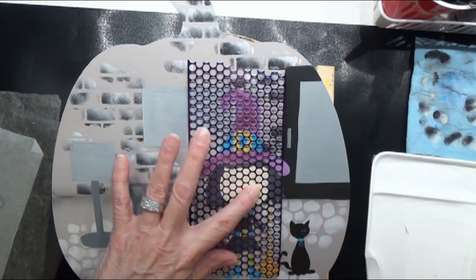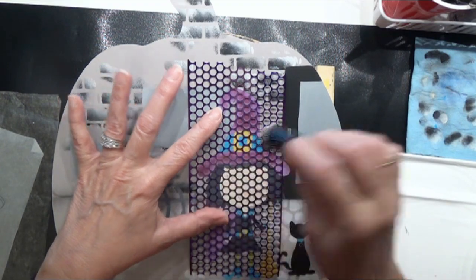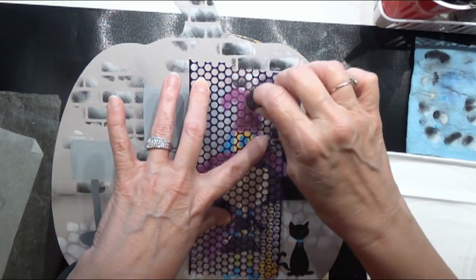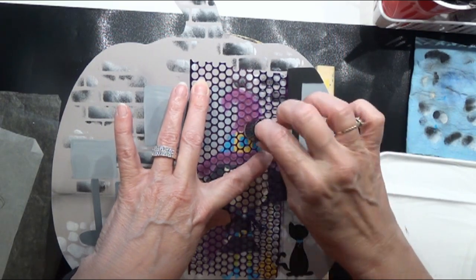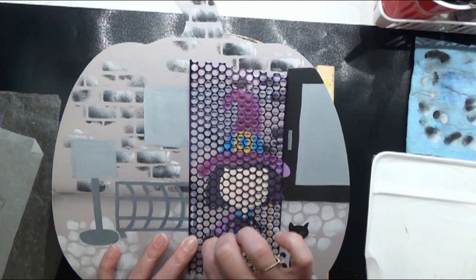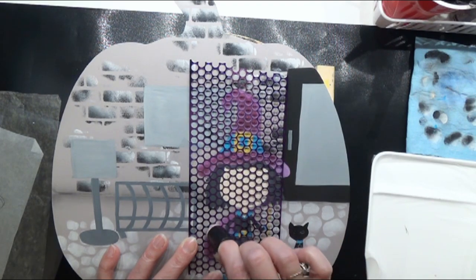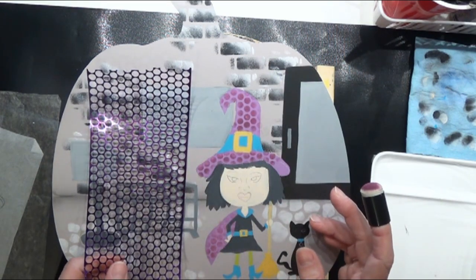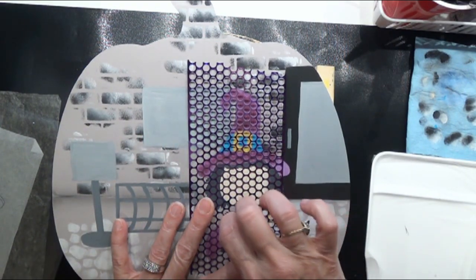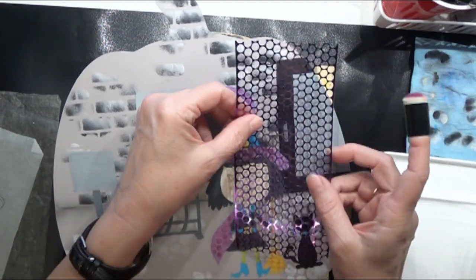And then when I lift up, I can see if I've got paint anywhere I don't want it, and grab a damp brush. I'll have to move it over to get the rest of the hat there. I'll put a second quick little layer up here. Okay, and we'll go down here to her cape and put some on the cape. And let's lift up and see how it looks. That looks pretty good. It needs to be a little bit darker on the cape down here. Okay, I'm going to move it over so I can get this little part of the hat that I didn't get.